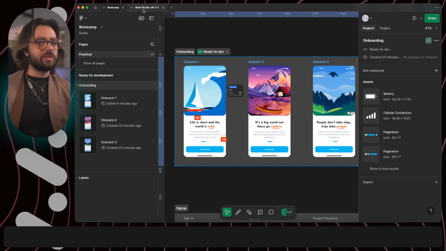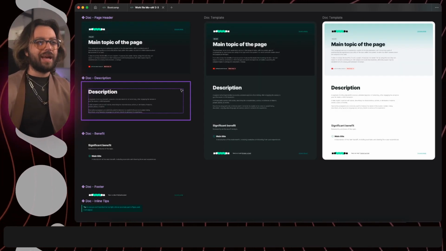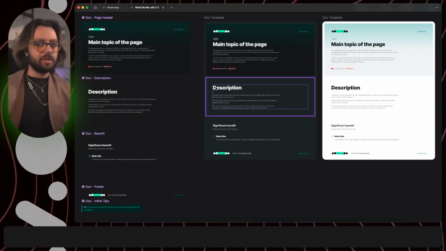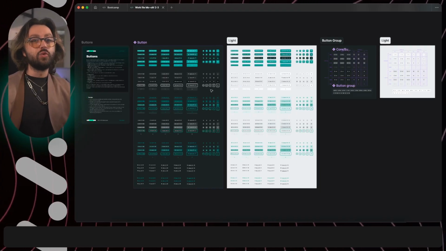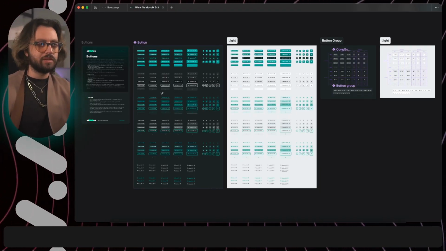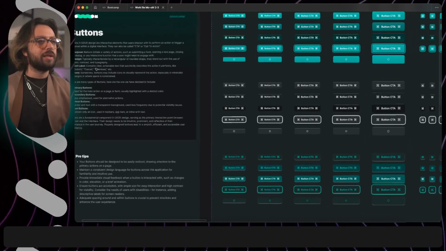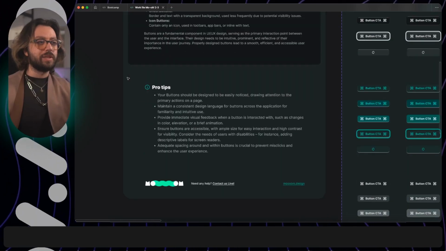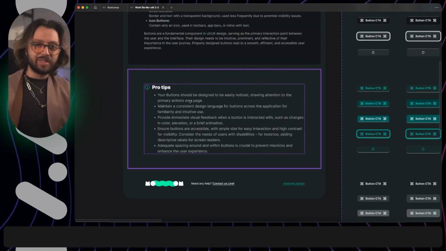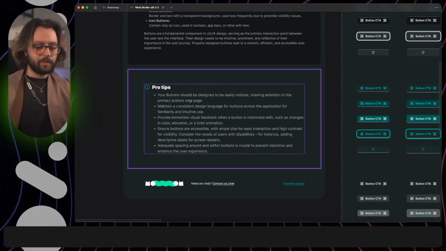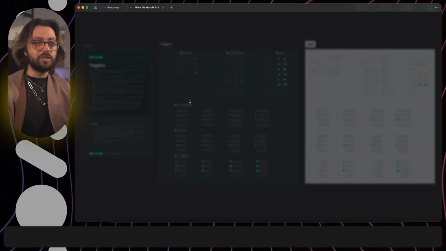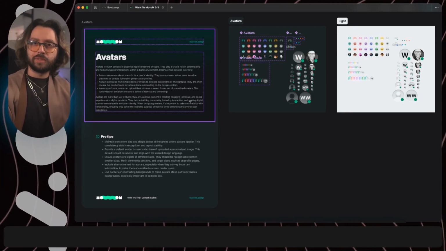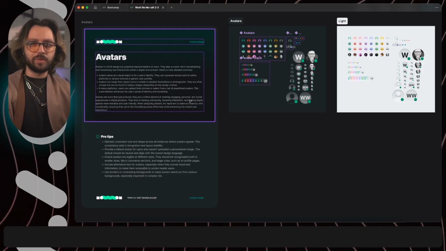As an example, in the MOM UI kit, we have access to the page-specific documentation, but that would be displayed next to a specific component. For example, here, the button component, we have documentation explaining what is a button, what is its purpose, how it can be used, and some pro tips specific to that component. We have created this documentation for each and every single component to help you as a designer, but also to help the dev understand what these components are used for.